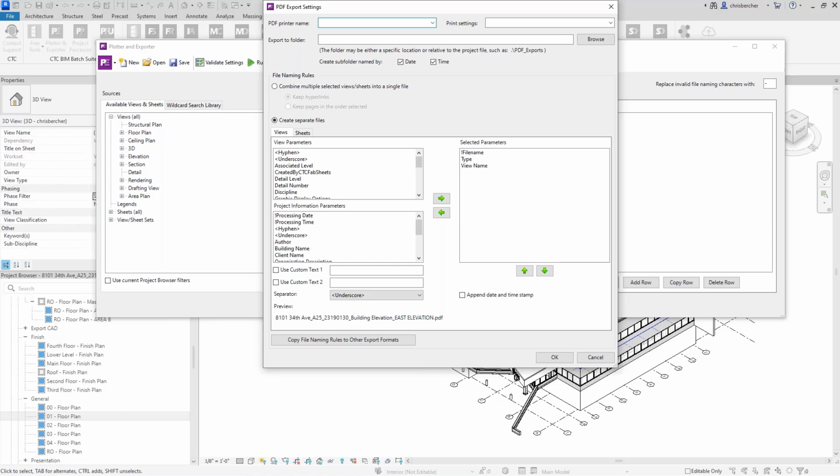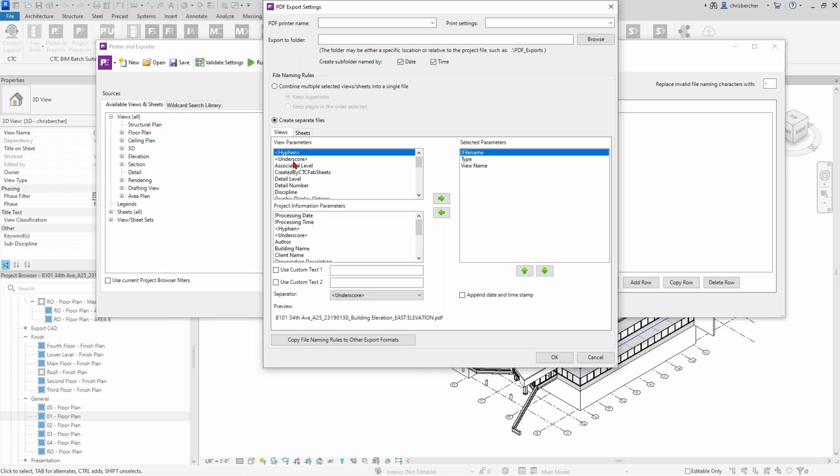And if you needed something more unique than that, the workaround was not pleasant, right? You're either adding a bunch of extra parameters in your project information to add a hyphen or an extra underscore, and then utilizing that a number of times. And while that works, it's not ideal. So now you don't have to worry about that.